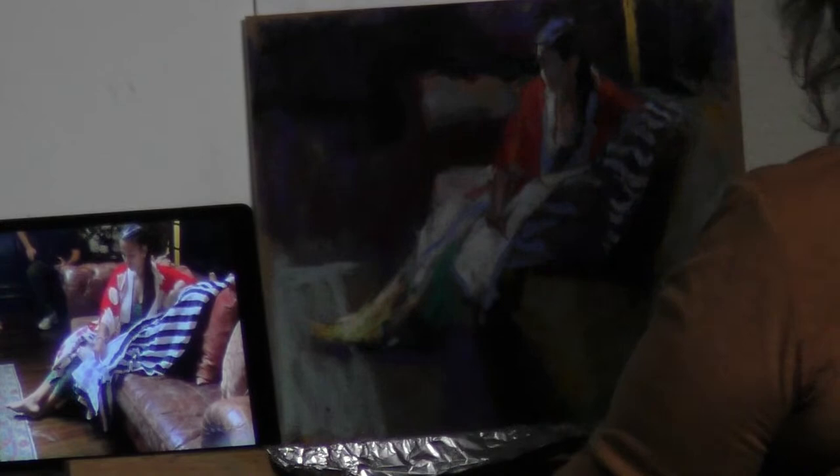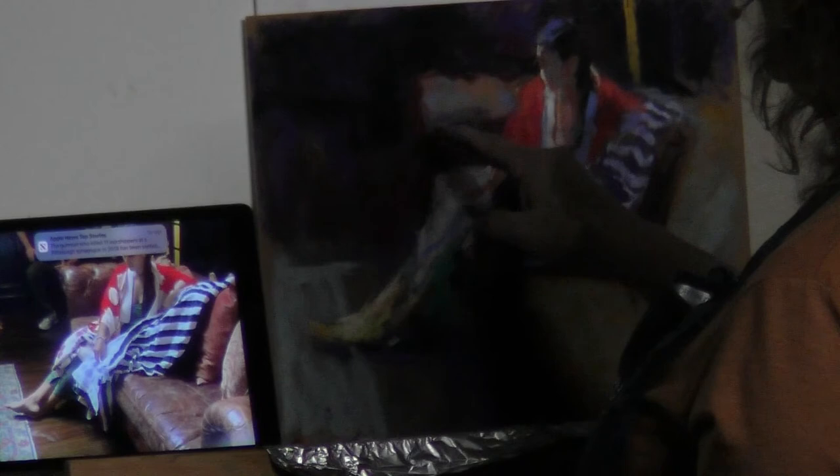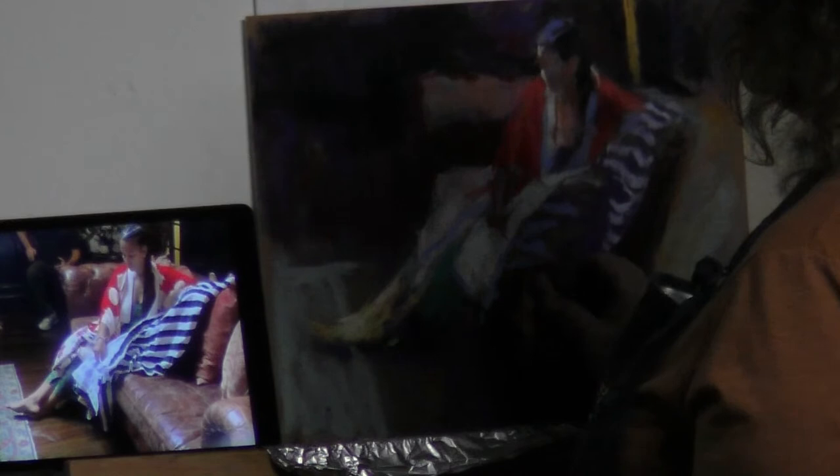Mix some of the pink in there. I don't know if you guys can see that, but right through here, there's this pinkish color, there's green, there's blue, and that's where I see that little bit of magic, that little bit of excitement. So when I layer colors, I do it very lightly so that those colors will show through.